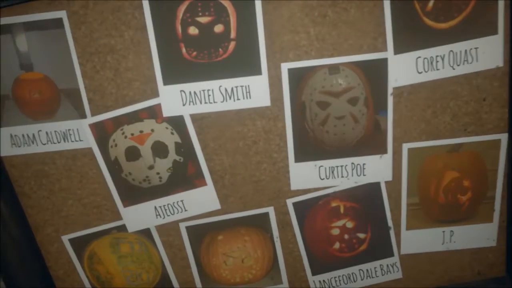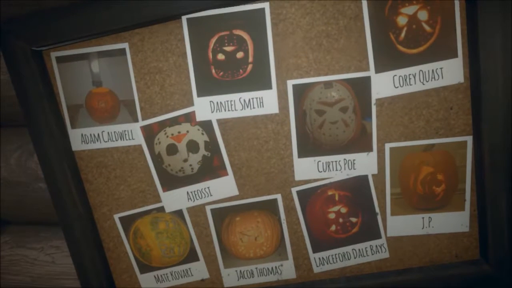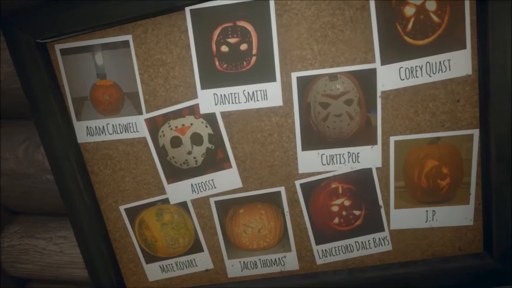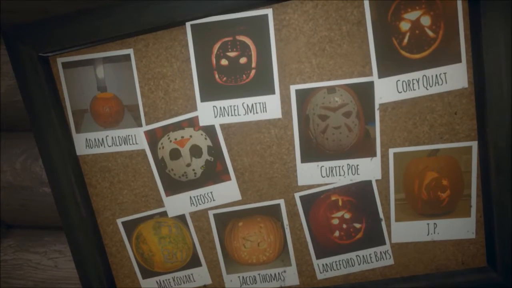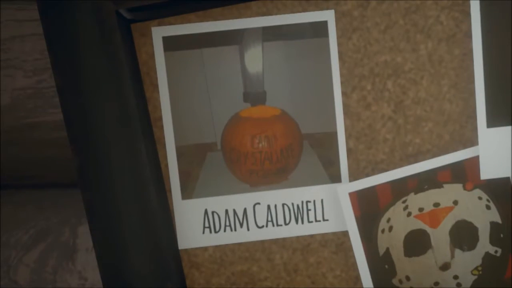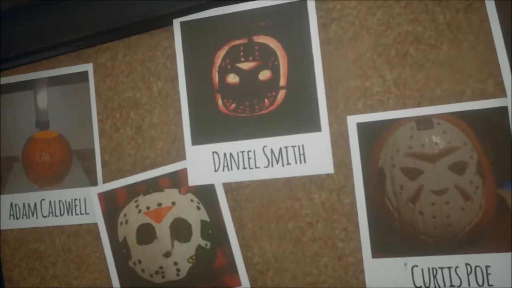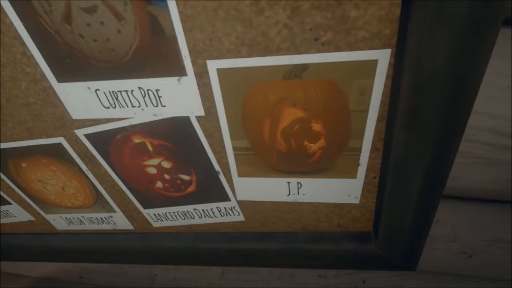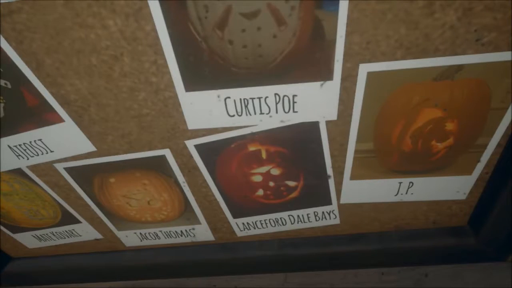And we got some more over here. Adam Caldwell, AGOC, sorry if I botched your name, Daniel Smith, Curtis Poe, Corey Quast, awesome name, Mate Kovari, Jacob Thomas, Lansford, Dale Bays, and JP. I love these names. These are really cool American names. Cool. We got Camp Crystal Lake F-13 game with a machete sticking out from the back. A lot of Jason masks here. Really good details. What is that? Oh, nice. JP's design reminds me of Super Smash Brothers, but with a Jason face sticking out from it. That's really nice. I like the take on it.